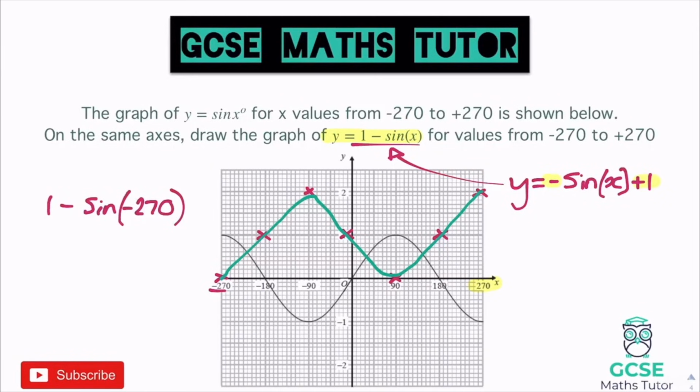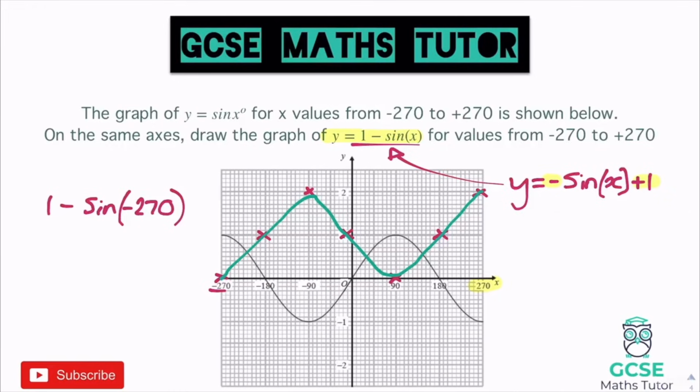But again, two different methods that you could take to approach that. Obviously, if you're really good with your graph transformations, you could have flipped it over first, changed the y coordinates, made the positive ones negative, and the negative ones positive, and then shifted it up 1, doing that transformation with the 1 at the end, changing the y-intercept. Or you could just take this approach, just plug in the numbers into the calculator, plot them all nice and neat, and connect them all up together.